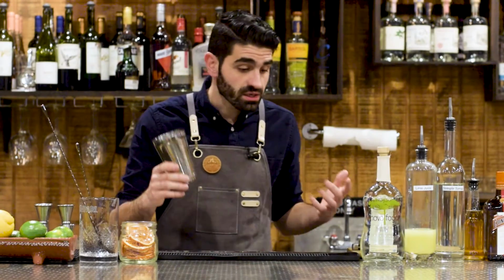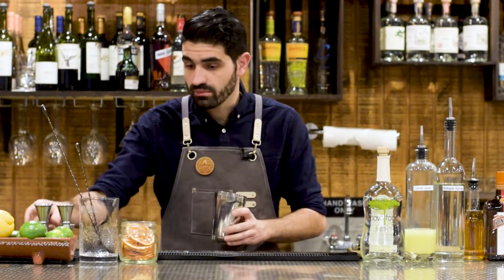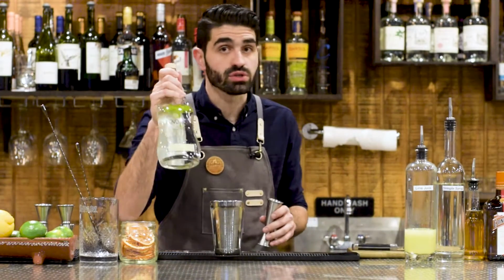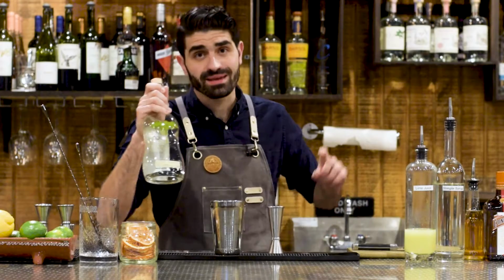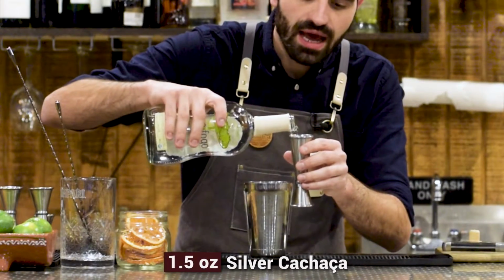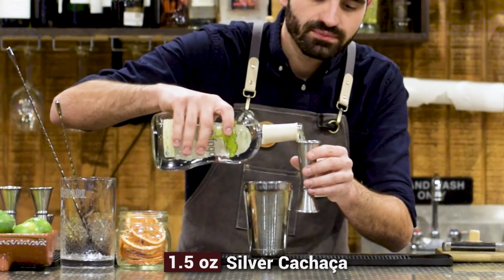All right, so this is a shaken cocktail. So we are going to grab our shaker. We are going to do 1.5 ounces of our Silver Cachaca. We are using Novo Fogo because everything they make is amazing.